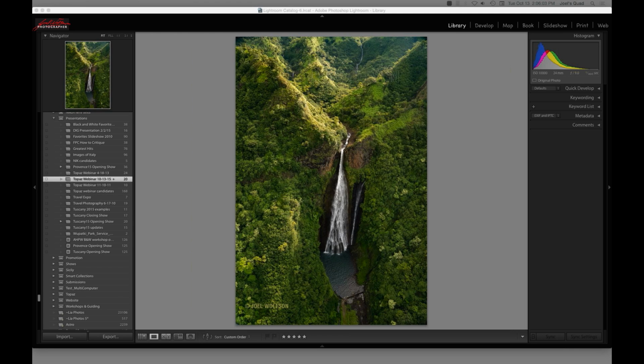As Nicole mentioned, today's topic is keeping it natural. What motivated me to do this is that I think it's a really important part of storytelling. Usually the goal when we shoot is to try to tell a story or convey what we feel with an image. When we capture something beautiful that we see, we want to convey that to the viewer, whether it's a client or a family member or whether you're putting it on Facebook or Instagram. What I see a lot is people getting carried away with saturation sliders and some of the controls in their imaging software, and then the image ends up being jarring instead of conveying the feel of being there.